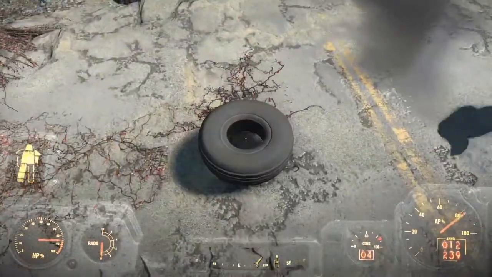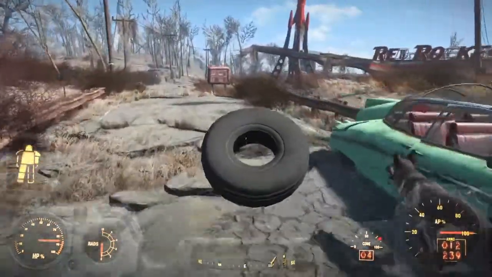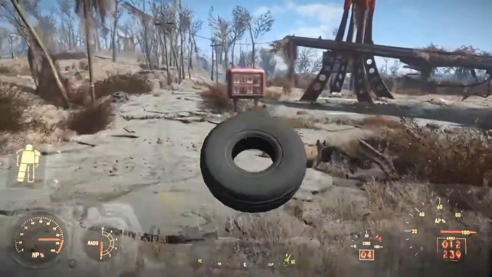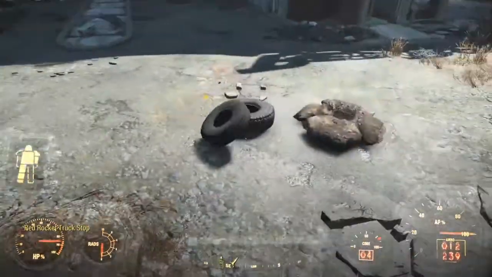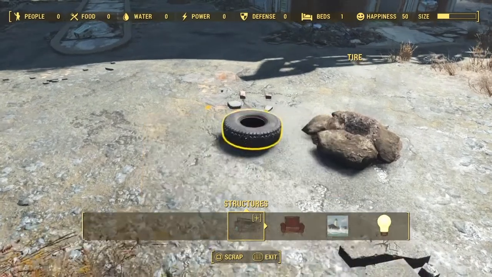And I did this last time I went to Red Rocket, and I picked up a tire and I walked over here. And I told you guys, if you do little things like this, it helps just a tiny bit. I mean, some people say they don't make a difference, but every little thing in survival definitely does. But in the regular game it does. See, now I've got 2 tires. In workshop mode, bam, 4 rubber.